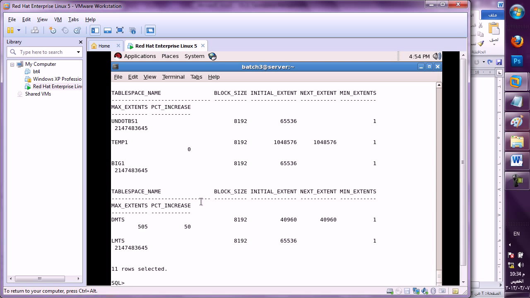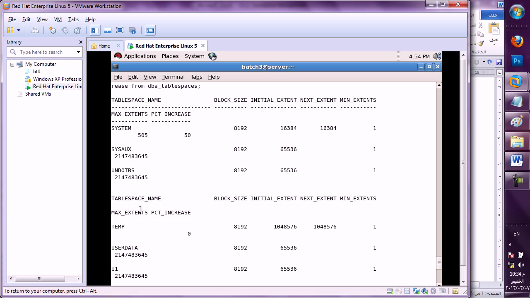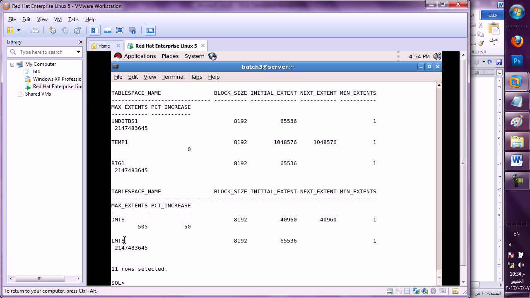See the sizes when I have created. Just see one of them: undo, temp, undo TBS, DMTS, LMTS. Suppose LMTS, just see LMTS. See the block size, 8K, 8K, 8K, 8192 by default. Initial extent, see, how much? Next extent, it is auto.